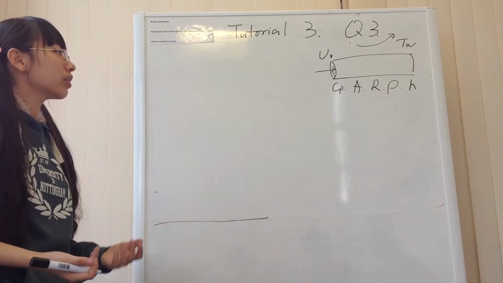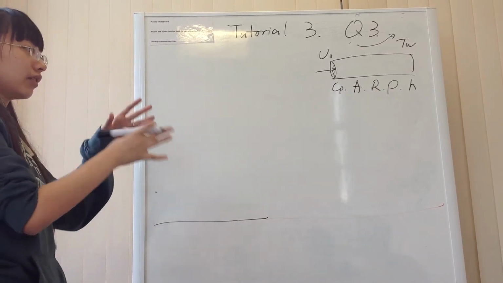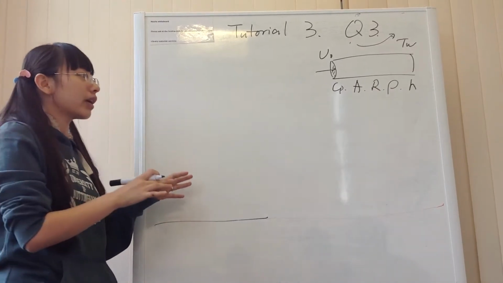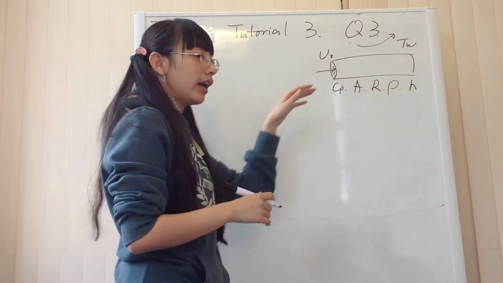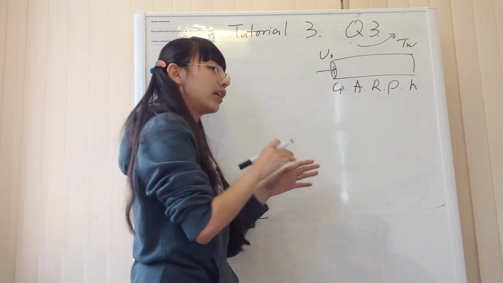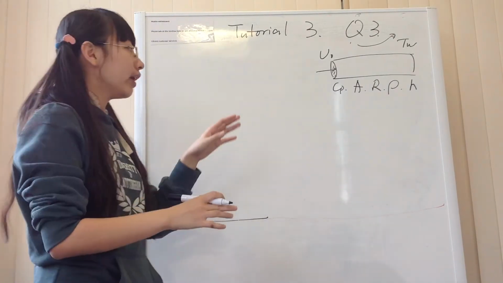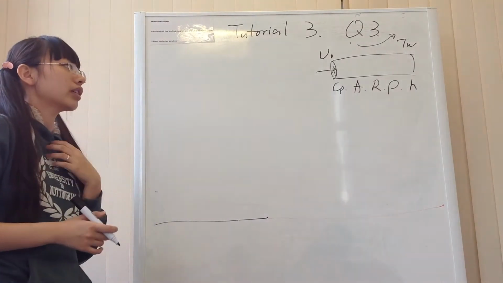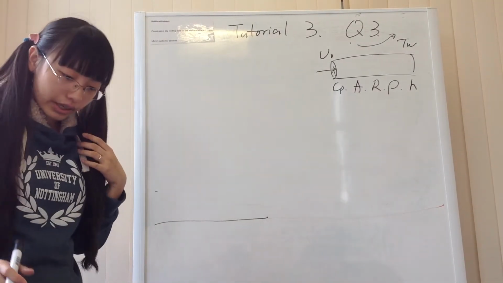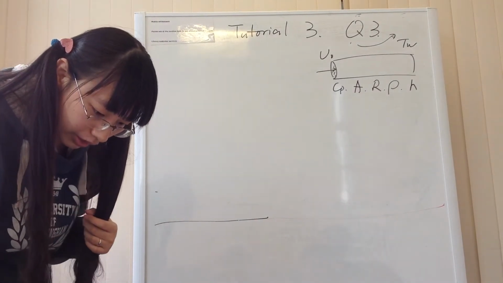first we consider the heat balance equation. This one isn't like the previous ones we just talked about, because in the previous one there was no fluid moving, and what we got there was just pure heat conduction. But here we have fluid motion, so we need to take that into consideration.